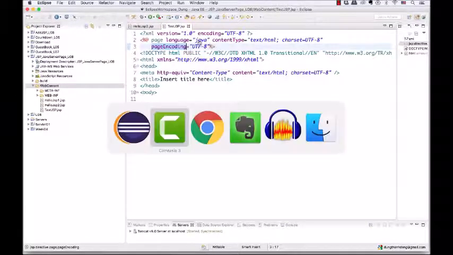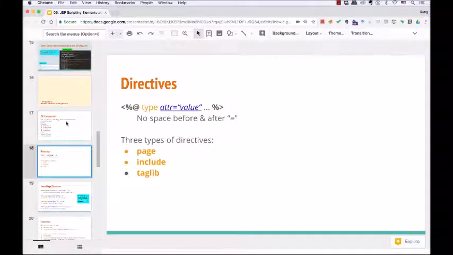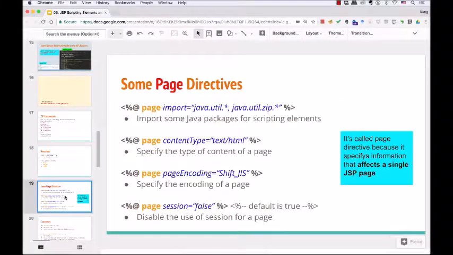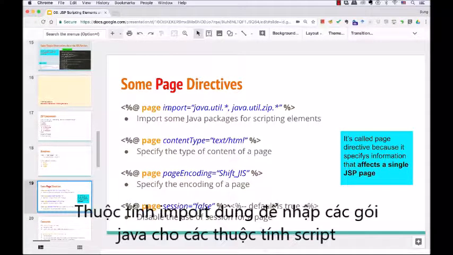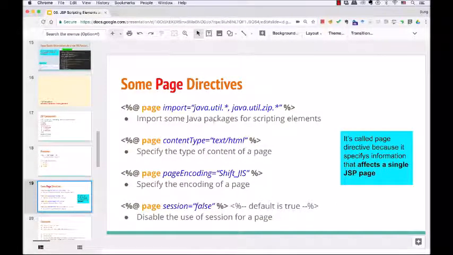So now let's see some page directives. Okay, here we have this page directive. This one is the import attribute, and the import attribute is used to import some Java packages for scripting elements.